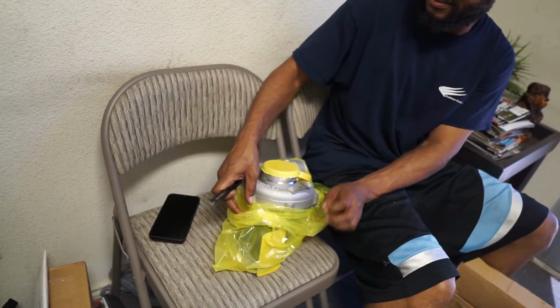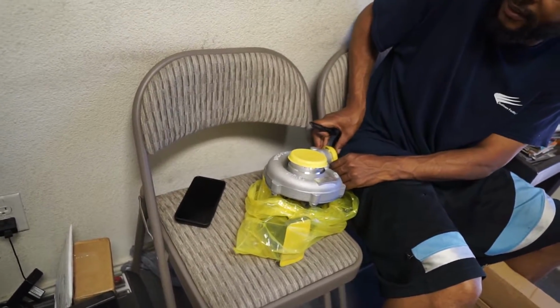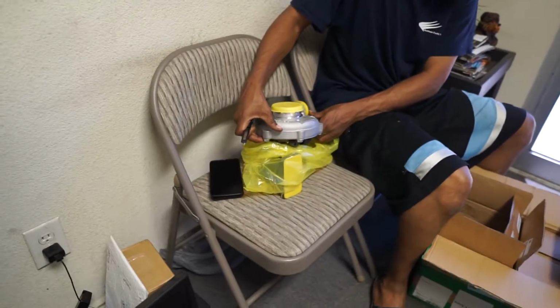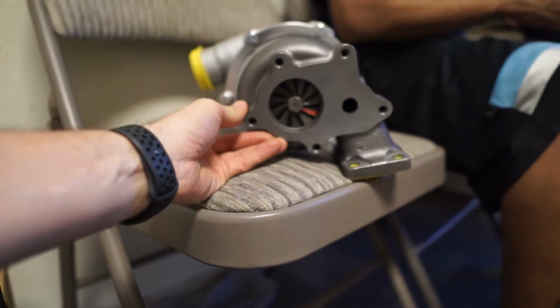Is it bigger? This is a medium-ish size. Bigger than those on Panda's though? I think the original turbos would have been very close to the same size, because ultimately the potential, go ahead and open this all the way up. I want to see what the exhaust looks like because that's kind of critical to the design. They're both the same size?